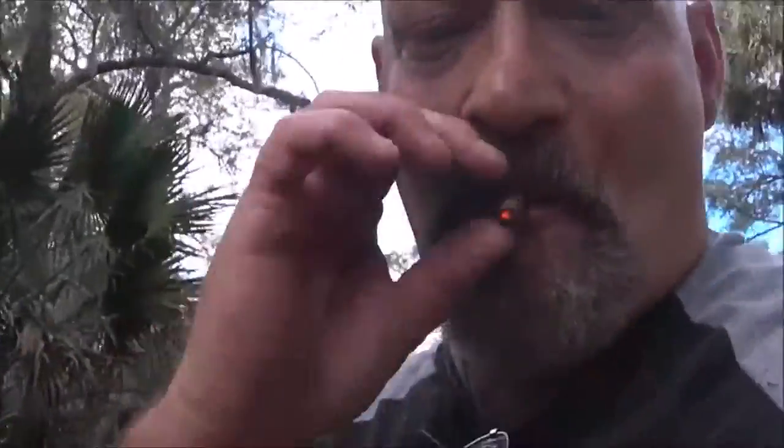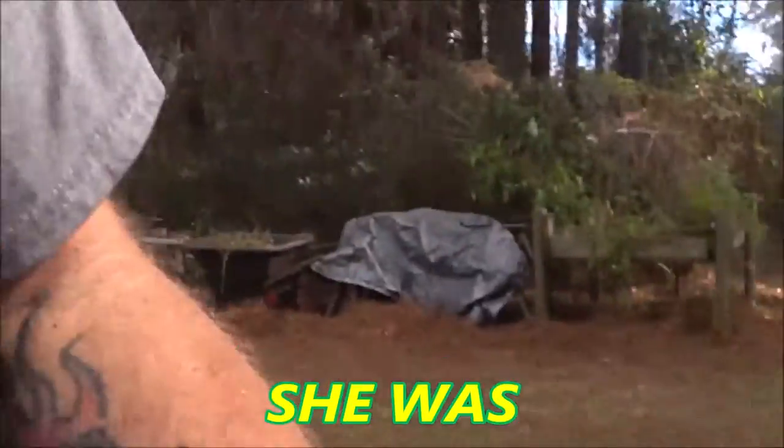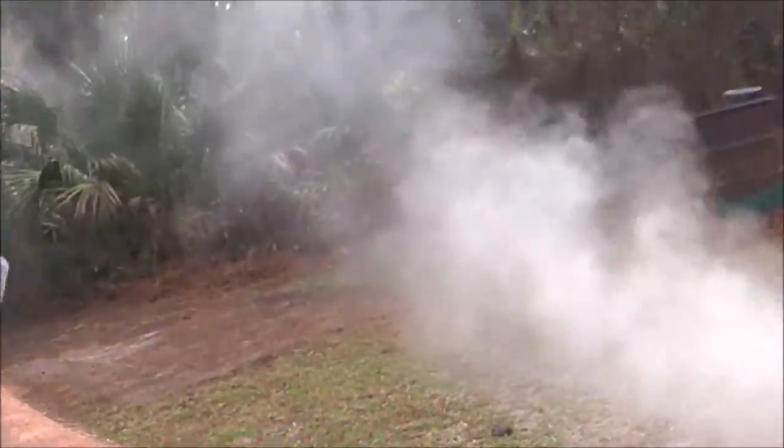Got Monkey's camera. It looks like she zoomed in, but I don't know how you zoom it. I know it's got a zoom on it. Looks like she zoomed way in. Anyway, I borrowed her camera for this. I better go clean it off before she gets home.